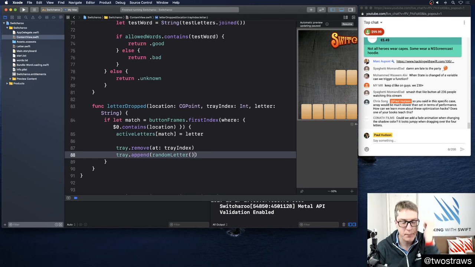So this thing will choose a new word, choose new tiles and so forth, and if deduct points is true, then score minus equals 10. Subtract some points when they dare to press this button. Of course, we still have start game being used with onAppear. We've got to use that. We'll say there's a method called start game, and that will just call reset letters with deduct points set to false. Because obviously, start the game, it'd be unfair to give them a 10-point penalty already, right?